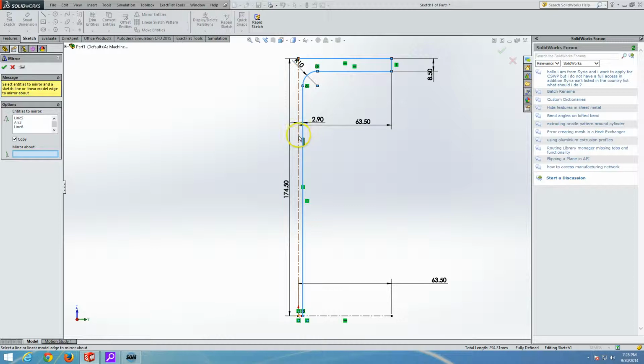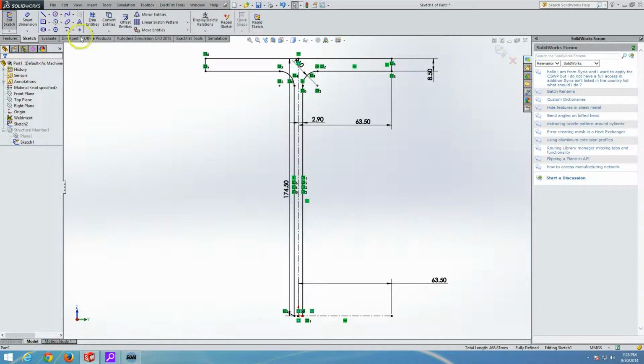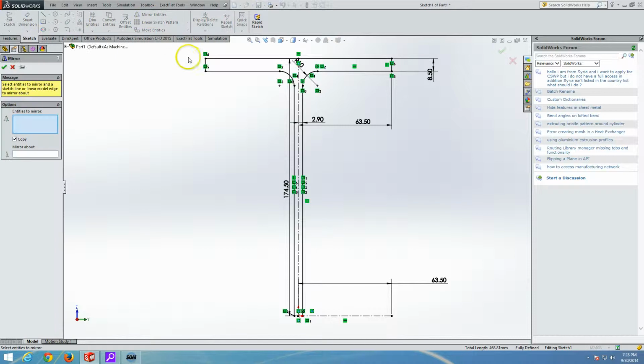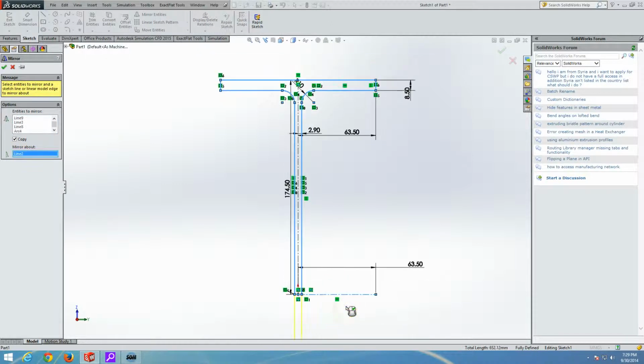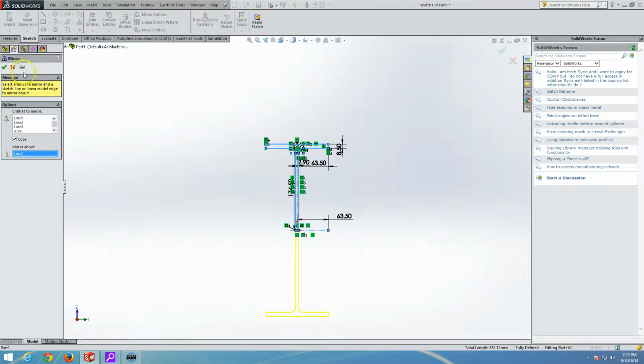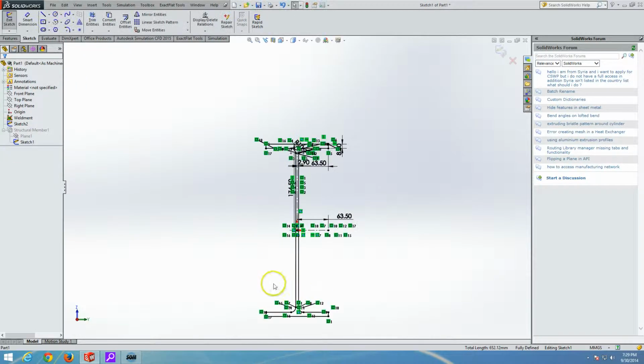Now we mirror this, mirror entities. Mirror about this line, and now we mirror everything. Okay, and here is our I profile for the beam.